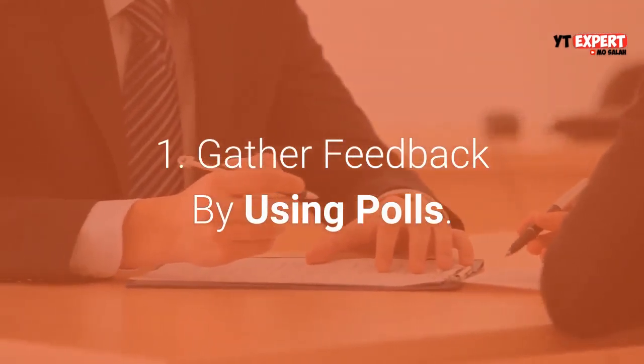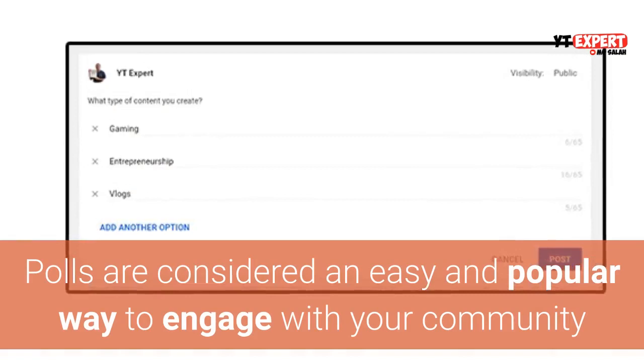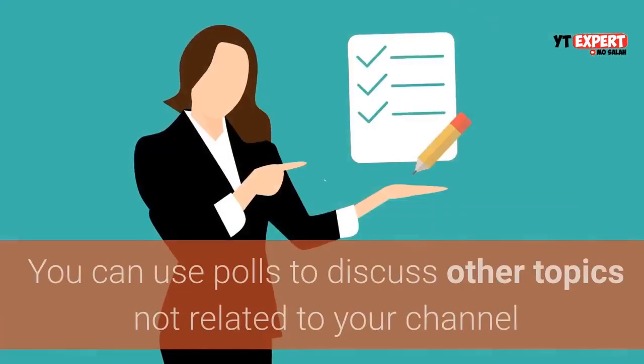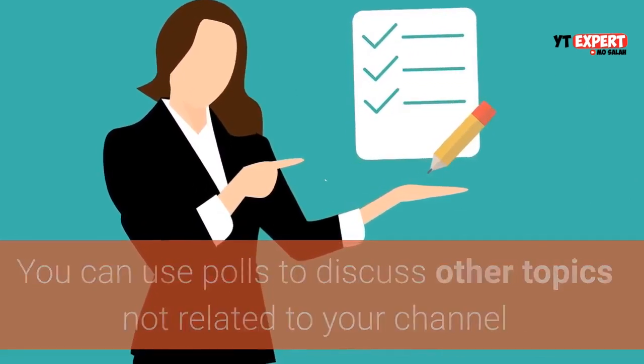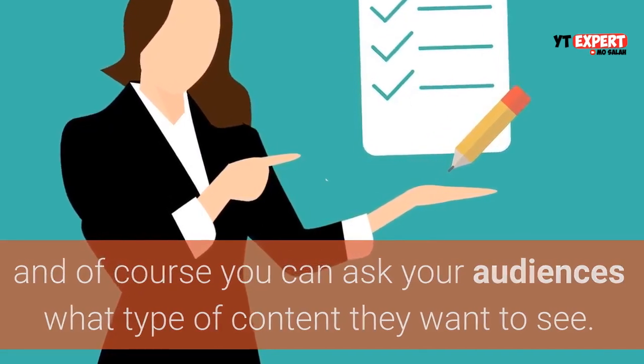1. Gather feedback by using polls. Polls are considered an easy and popular way to engage with your community and get them more involved in your channel. You can use polls to discuss other topics not related to your channel, and of course, you can ask your audiences what type of content they want to see.